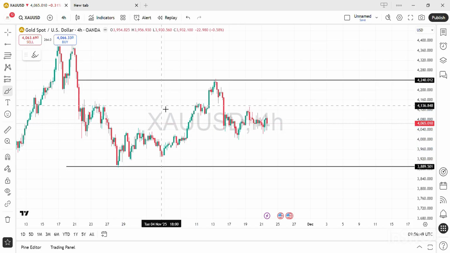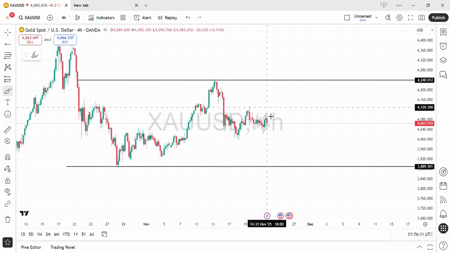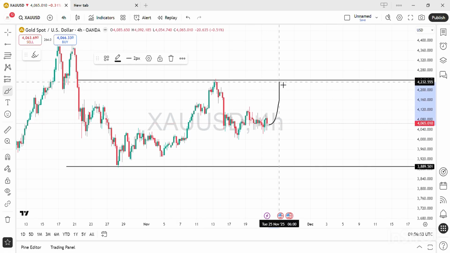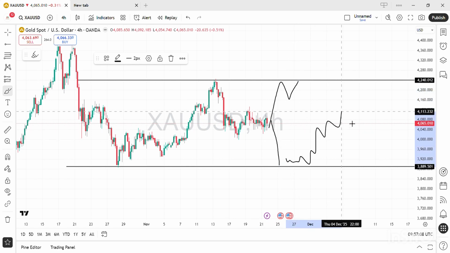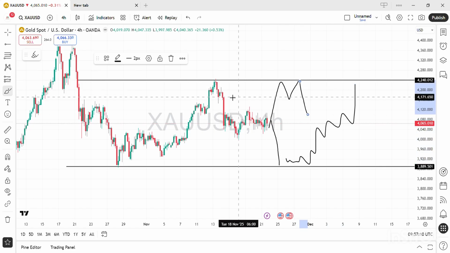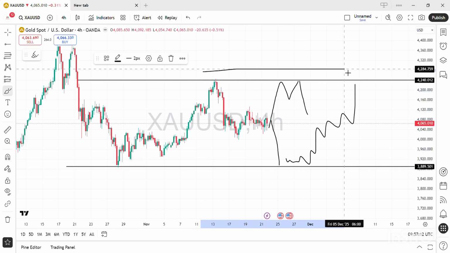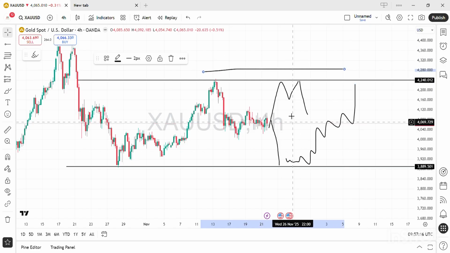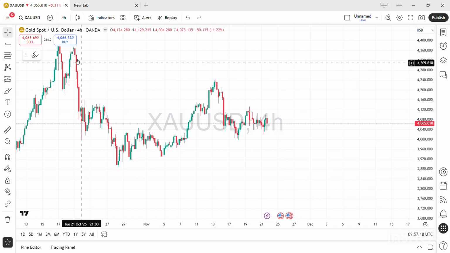Okay, so here you will not sell the market from the upper side. Why? Because the trend is in the upside direction, so you have to find the buying opportunities. You have to wait here. Once the market tests this trend line, you can buy. You have to find only buys. If you sell, you have to put your stop loss strictly above the trend line or the straight line. This was all about gold according to the weekly, daily and H4 time frame.